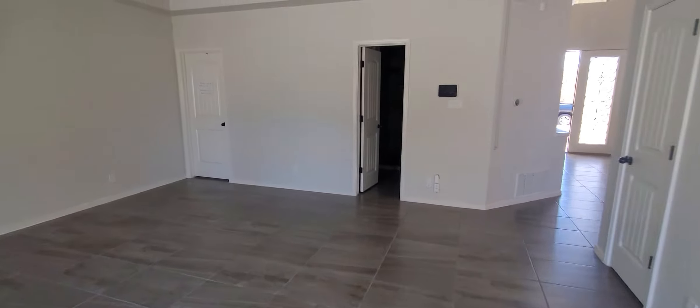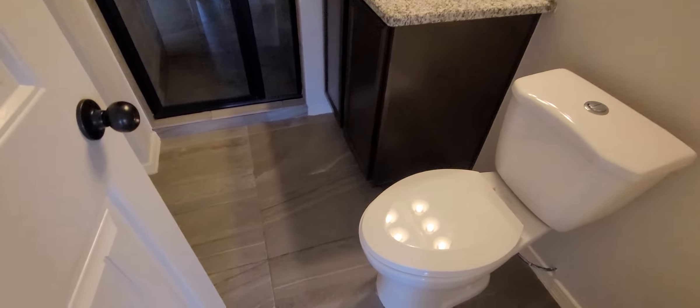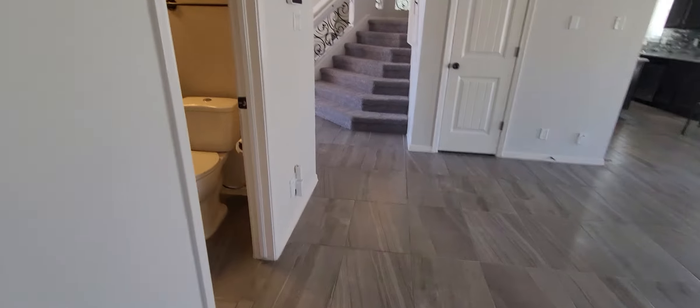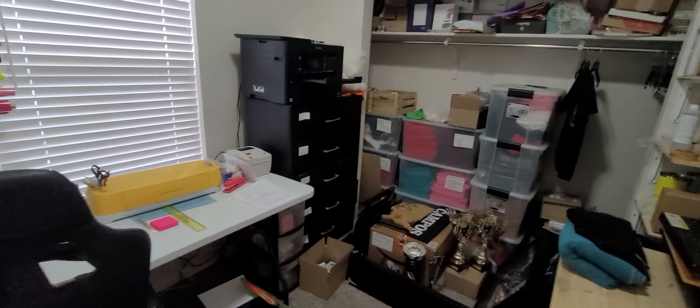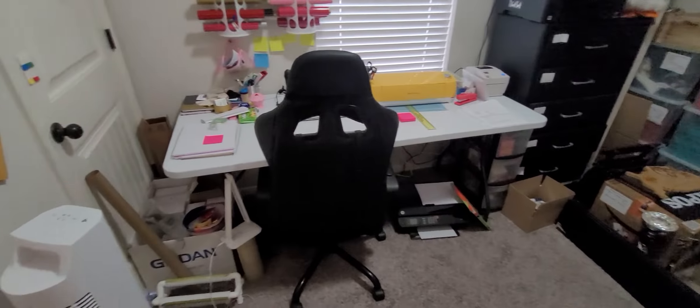Then we go into here — this is probably going to be a three-quarter bathroom with a stand-up shower. This one is going to be for the guests. And then you have this — you have a little sewing room. Yeah, this is a small bedroom, but it's like a little arts and crafts room. Pretty nice.